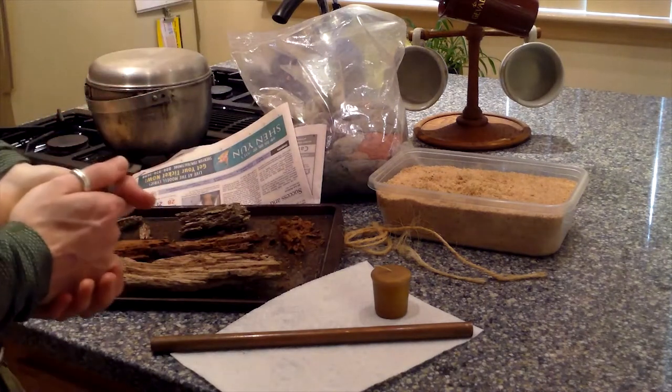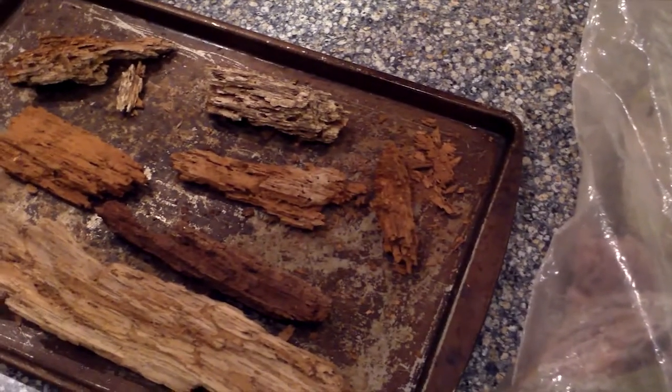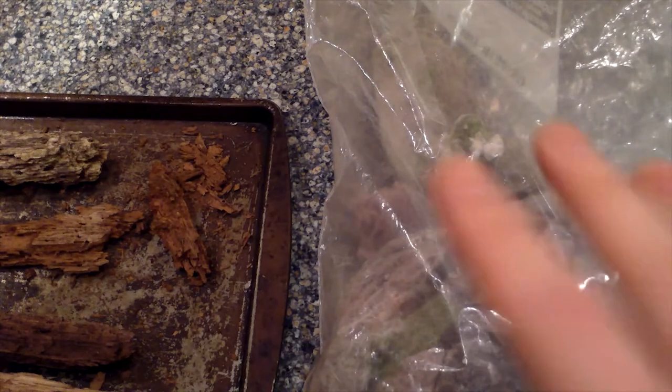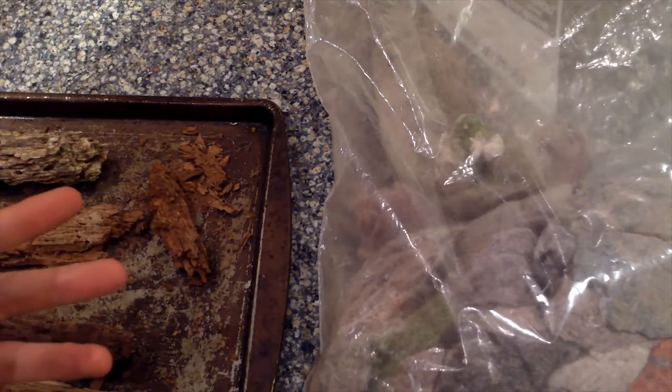For the remainder of this instructional, I'm mainly going to be focusing on dryer lint and punky wood. I wanted the most versatile tinder tube in an emergency situation. We already know that dryer lint is very good at taking a spark — whether that be a ferro rod, flint and steel, or even a lighter that's out of fuel. If you have that spark, you can get it to ignite very quickly, and it provides a flame for a decent amount of time, albeit it does need to be dry.